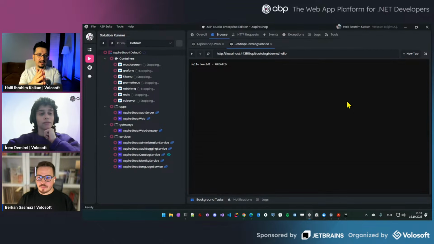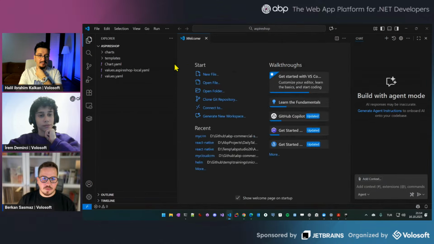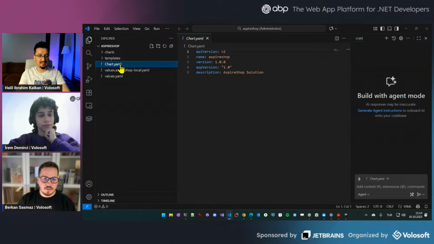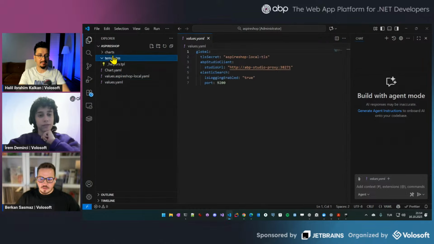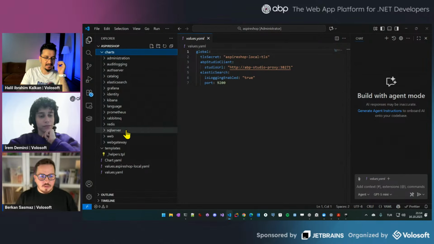But also, when you create a new microservice solution, ABP comes with Kubernetes integration configuration out of the box. Like all the Helm charts, I can open it actually. When I open it, we can see the Helm charts here. For every service or application, we have charts.